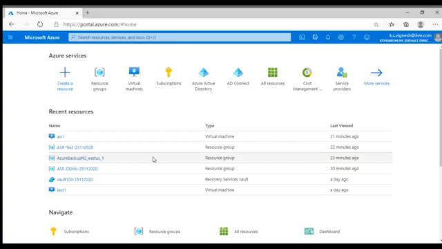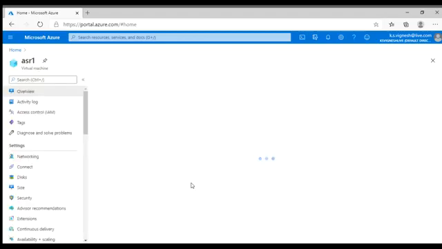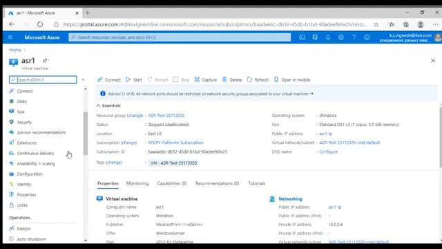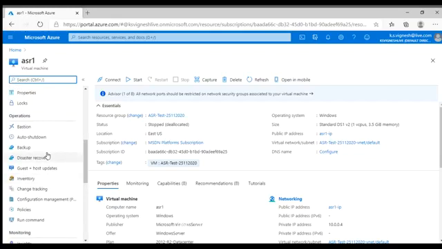I'm going to choose this machine, scroll down, and click backup.